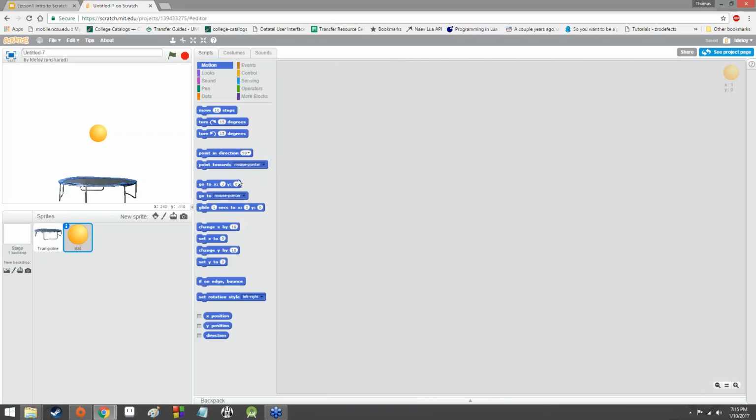So it's a simple command, just move 10 steps. What we're actually going to do is make it move 15 steps, so it's going to move a little bit further.